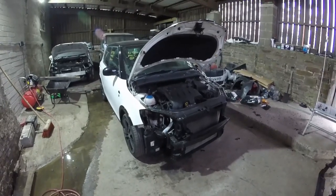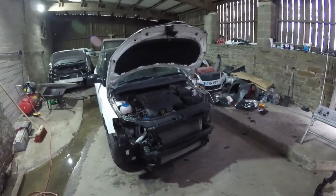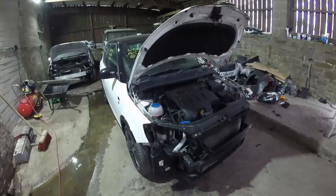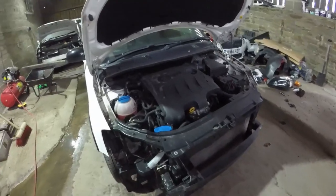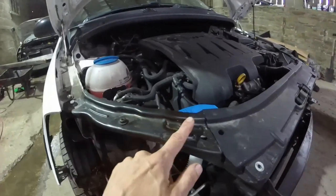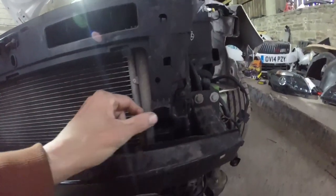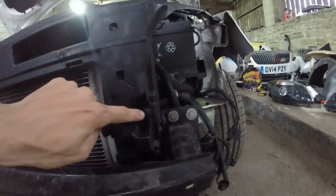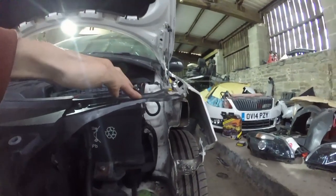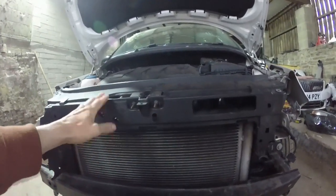So let's get going. Right, so the plan for today, I'm thinking we will rebuild the complete front end on this car. So we need to change out the front panel. There's not a lot of damage on it, but you know, it's misshaped there. It's got that bracket missing. That's what they had light fixes to. It's got the big crack down there. Again, it's misshaped up here. And it is pushed over to the left a little bit, this front panel.